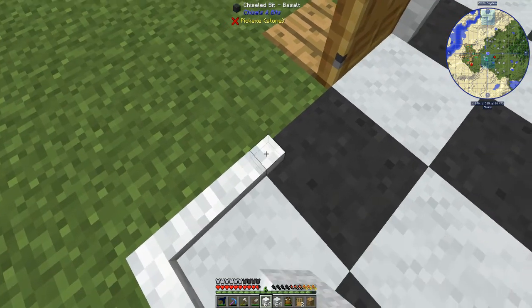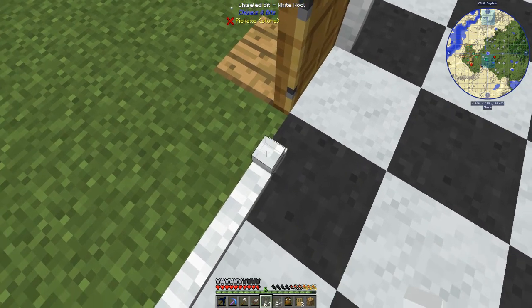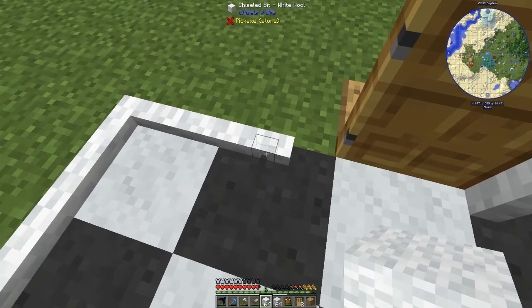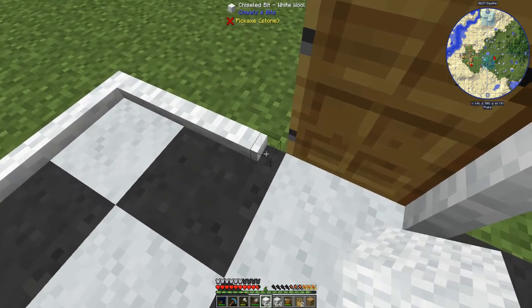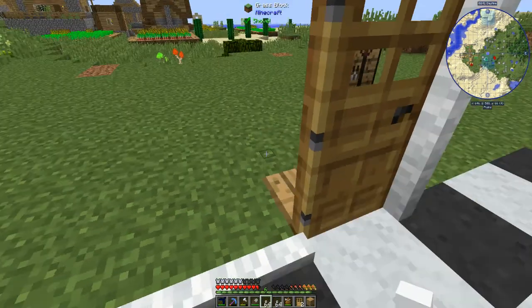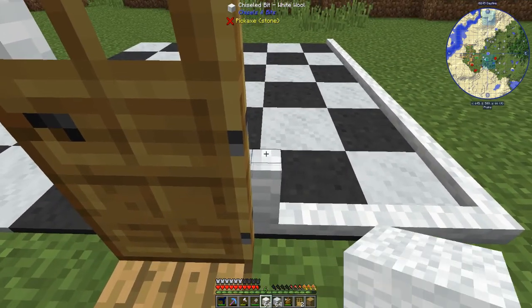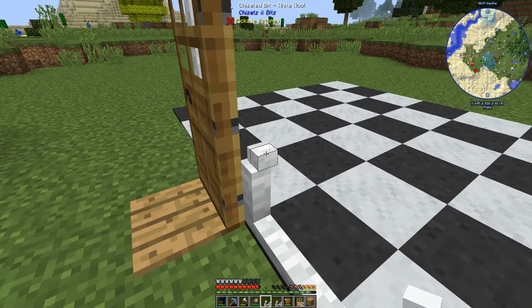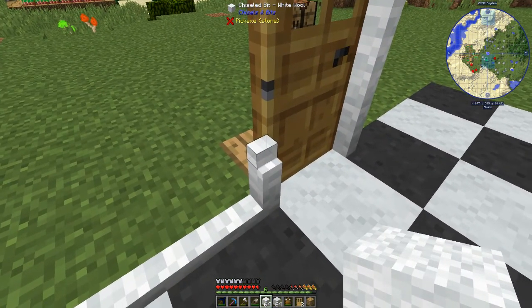So I want to know if you can walk through the door here, or if we're going to have to take the block out. This is a weird mechanic. There we go. I hope we don't have to take the block out of here. I feel like we should be fine. But then what you do is you build up, and it's supposed to go around the door. Not like that, because my placement skills are a little off today.